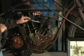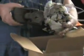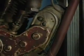What we have found, however, is the magneto on this 1916-17 Indian Power Plus is a different magneto than what's on the 1919. That machine has a Dixie mag. This is some kind of Bosch mag, and we were really kind of worried about the timing on that bike. We're not going to be able to use this bike for an example, but we're going to jump right back in. Made an immense amount of headway working on the 1919.